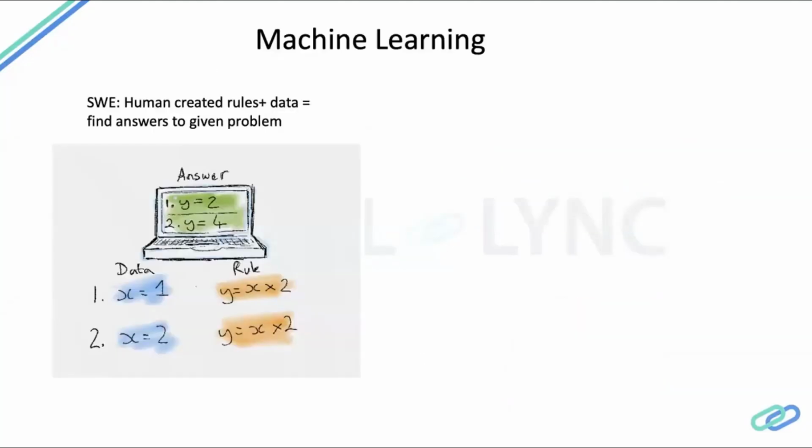So what is machine learning? For all of you here who are software engineers or have done some kind of coding, you may know this. In software engineering you have human-created rules and you have some data, and you feed both of them in to find answers. So you may tell the computer, okay, my rule is y equals x times 2, right? And if you give in the data x equals 1, your answer will be y is 2. Whereas if you give in x equals 2, your answer will be y is 4. This is standard stuff for software engineering. You give it some rules, some if-then-else statements, and the machine flows through it with some data and then gives you the final output.